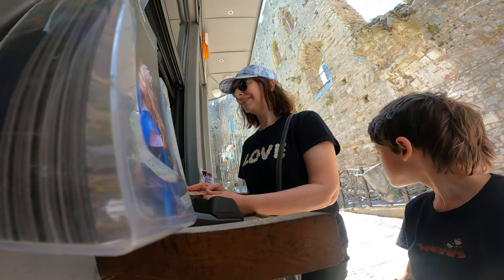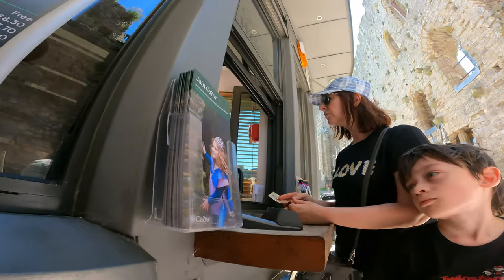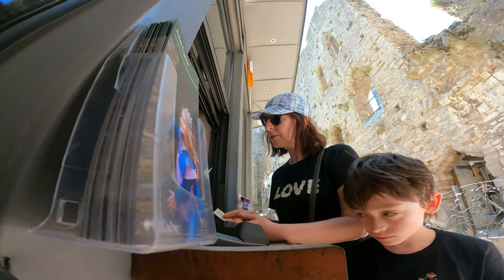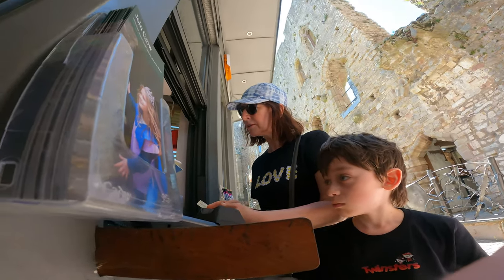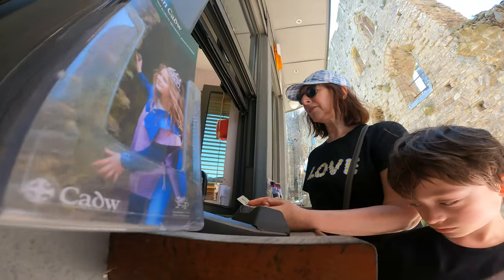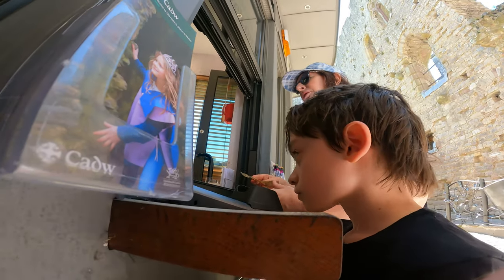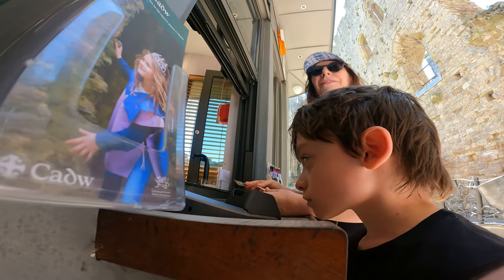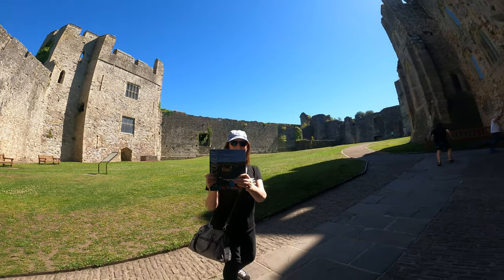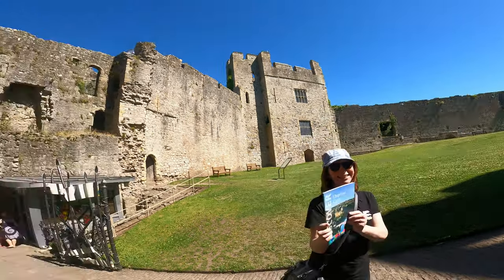This was suggested from page 27. There's a suggested guide tour around the castle. And in the front cover, you've got a bird's eye view. Back cover, you've got a ground plan. And useful dates for the castle as well. Lovely. Excellent. Thank you very much. So it's £4.95, but with your CADW discount, let's take 10% off. Oh, thank you. We're collecting the guidebooks.